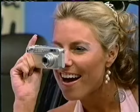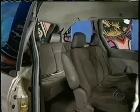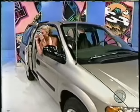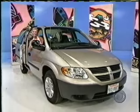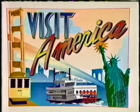Finally, to take pictures of the many other great places in America, you'll need to get around the country yourself in this brand new van. This Dodge Caravan SE with automatic transmission is a front-wheel drive minivan that's both roomy and fun to drive, plus linen gold metallic clear coat paint. And this showcase, which has you off to visit America, can be yours if the price is right. Well, Mary, are you going to bid or pass?